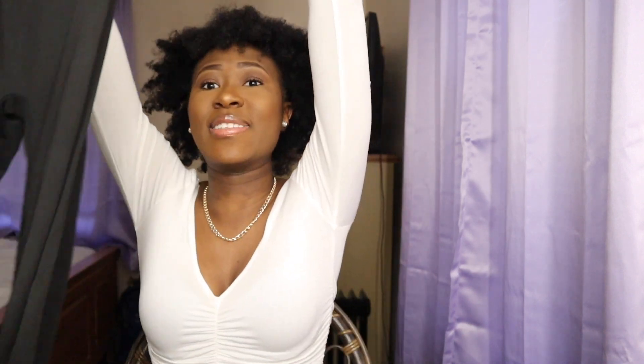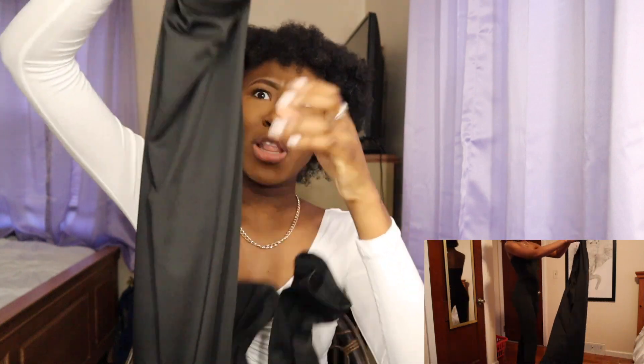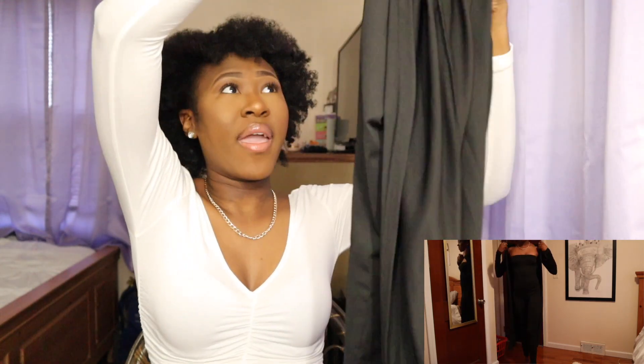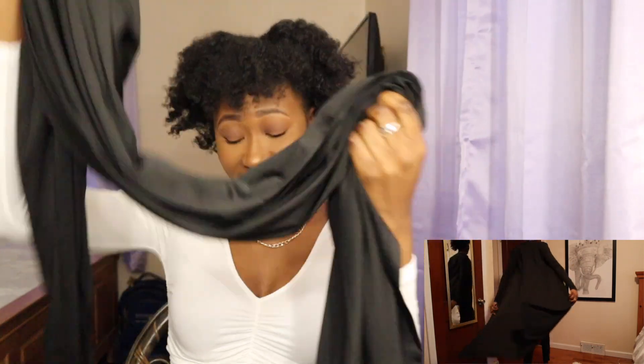One of my next personal favorites is this jumpsuit two-piece set. Here's the first piece — the jumpsuit. You put your legs in, it's kind of strapless, and then next we have this cardigan-type material, like a long cardigan. Mind you, I'm five-seven and a half and this is past my calves, so it's a nice length. This is one of my favorite favorite outfits from Shein.